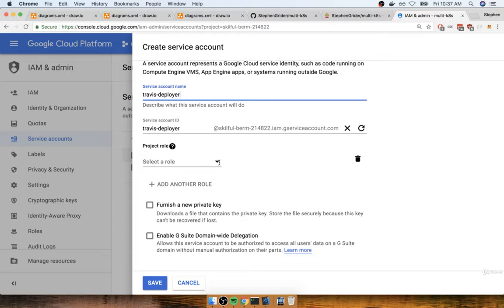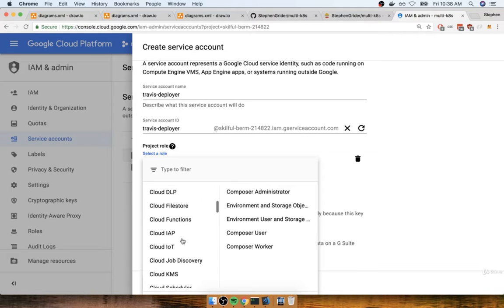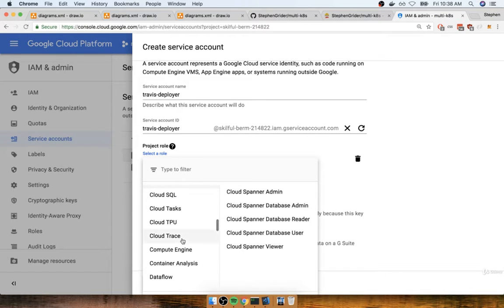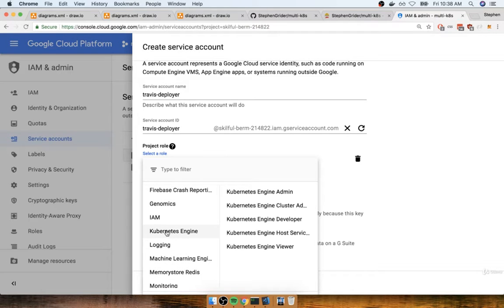We then have to assign a role, which is essentially the permissions that this service account is going to have. So in this table, I'm going to scroll down and find Kubernetes. So here's Kubernetes Engine, and we're going to make it an Engine Admin because this is going to be a service account that has total control over our cluster and can easily create new objects, delete objects, edit them, whatever needs to be done.